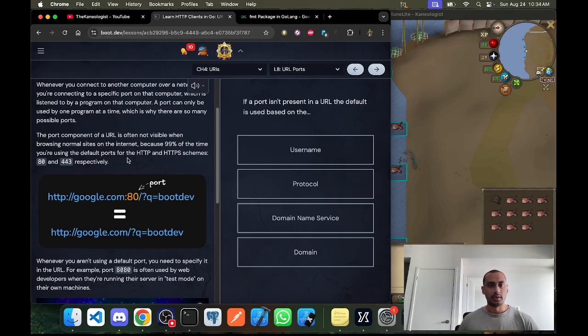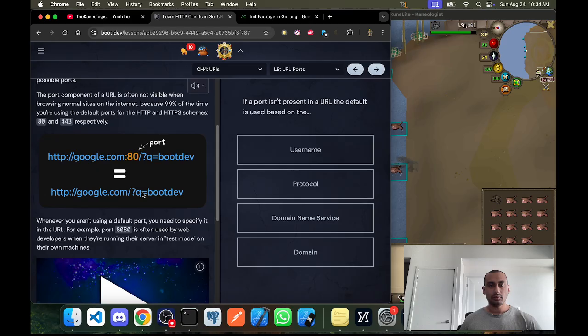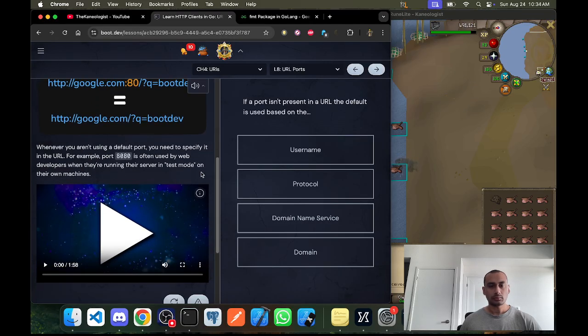The port of a URL is often not visible when browsing sites on the internet because 99% of the time you're using the default ports for HTTP and HTTPS, which are 80 and 443. Port 80 is the default port.